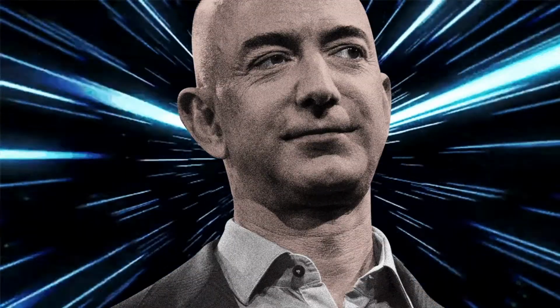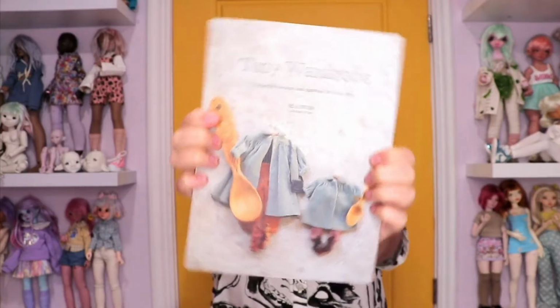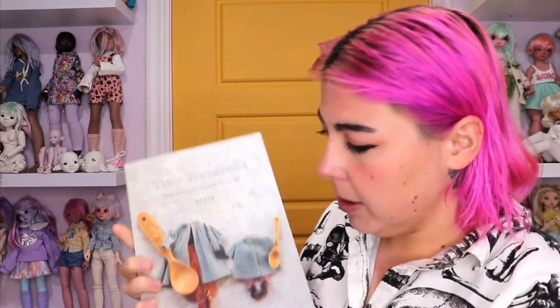So I skedaddled over to Amazon and I found a pattern book that I wanted to try. This is the book. The name of the book is Tiny Wardrobe, which is adorable. And look how cute this is. A lot of the styles in the book are definitely not modern, but I think if they were done in different fabrics, they could look really cool.